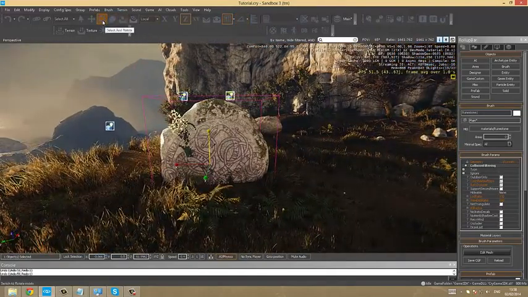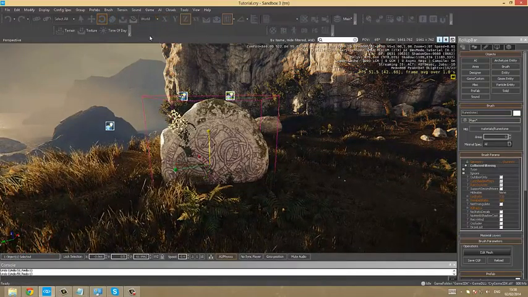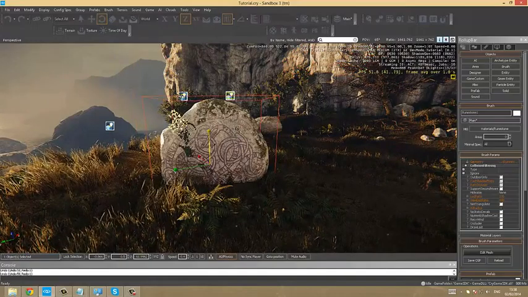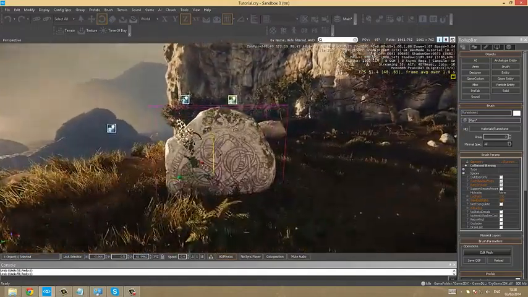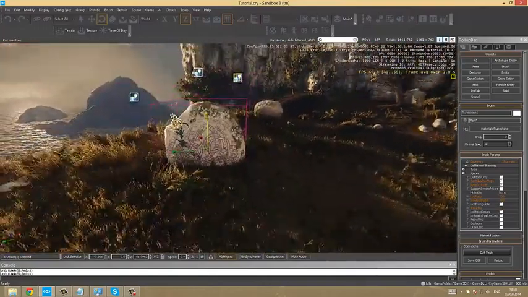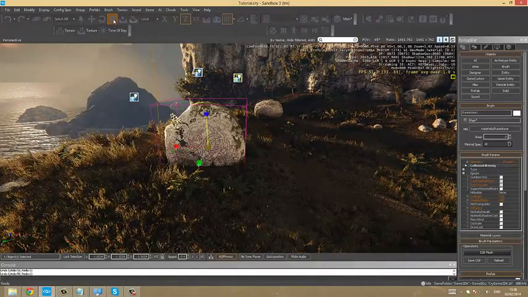Again, as you can see, you can rotate in the local or world coordinate system. It depends on what exactly you want for the current scene. So let's move on to the Scale tool.